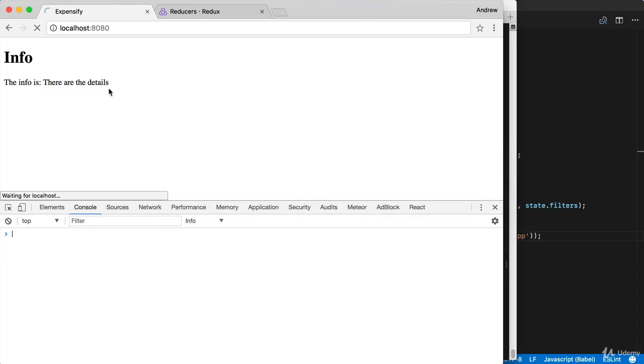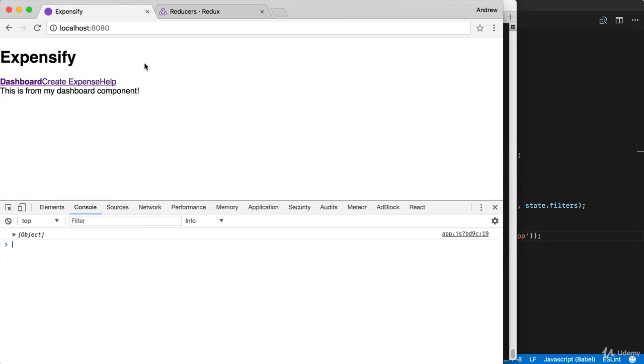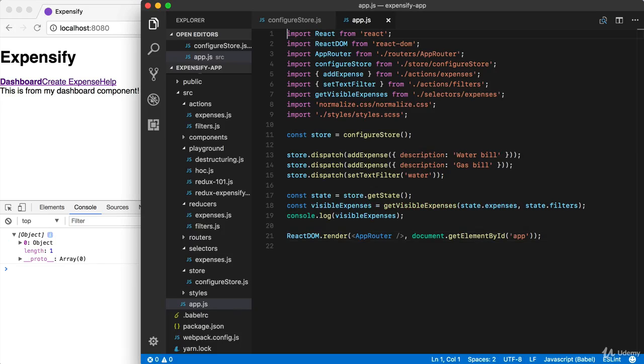If we are seeing the app, then we are ready to actually get some stuff done. And goal one is just going to be to list the expenses on the dashboard page. So this is where we're going to have that big table of expenses where we can view everything, we can sort and filter them, and we actually do have some expenses already in this store. So the question is, how do we get access to the store information from our React components?